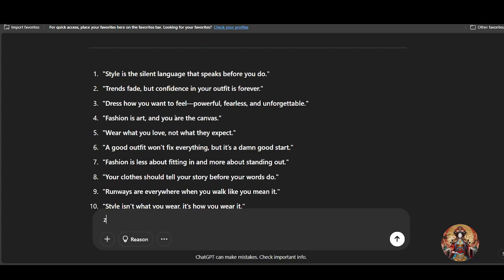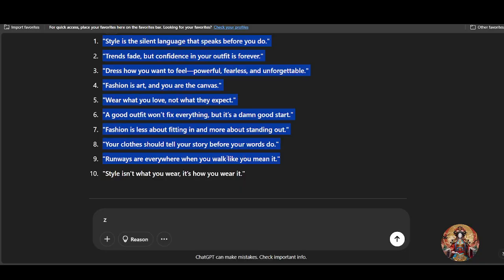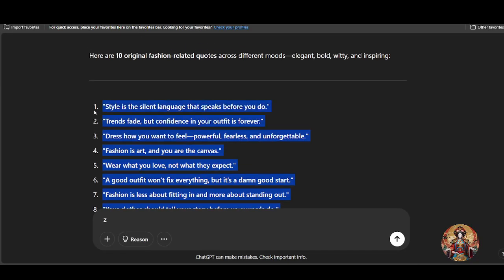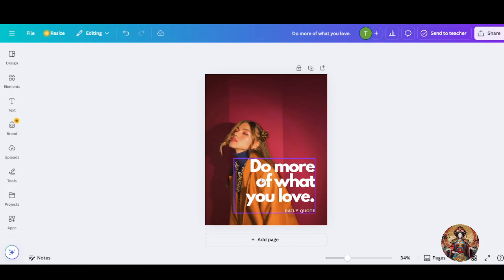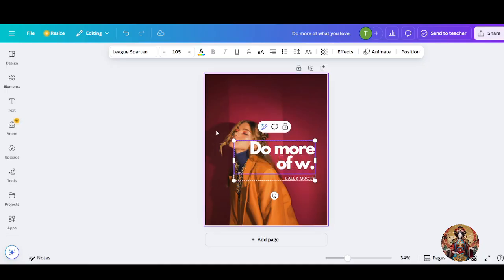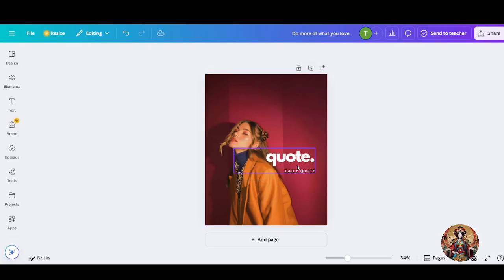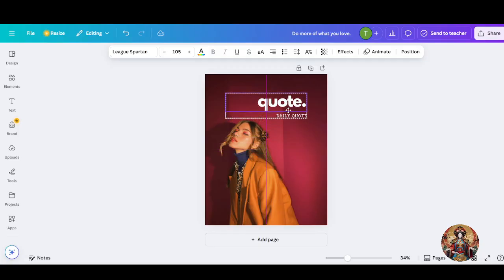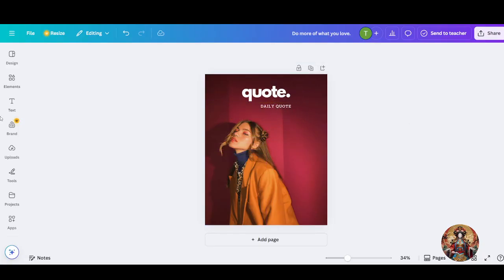So ChatGPT created 10 beautiful quotes on fashion. Just copy all of them, go back into Canva, remove this text, and place it in the center where you want to show the quote.